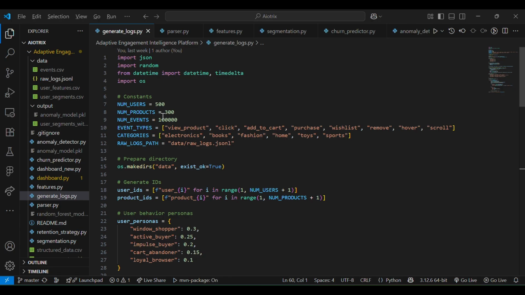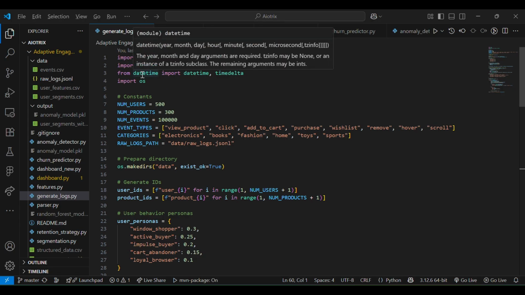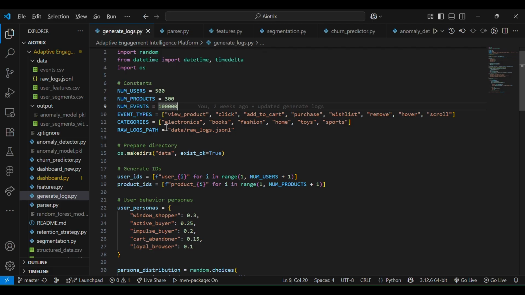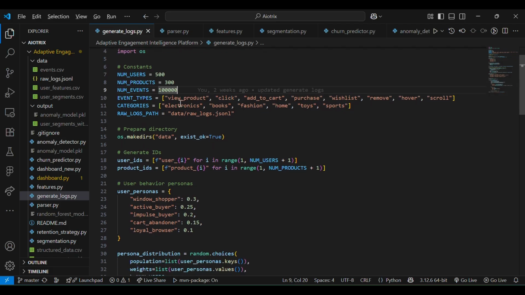So basically here you see the imports, and in the generator we add events like view product and click. Here you can give users as 500, 300 per product, and for events 10,000 or 1 lakh. Event types we have also given here, with view product at least once.